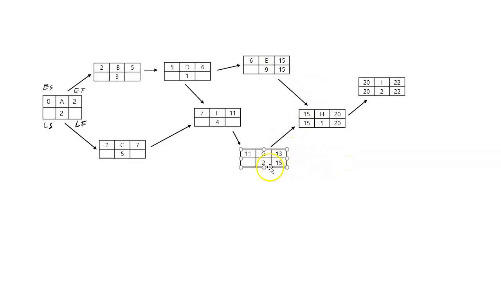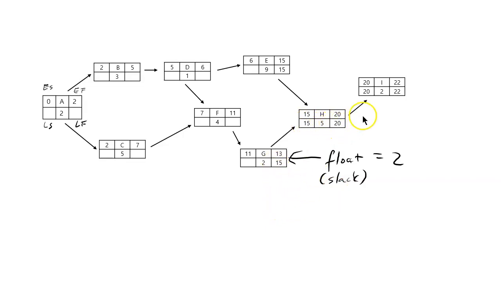Okay, and this 13 and 15, you see this. For G, the early finish and late finish are different. They differ by 2. And that's what you call the float of this activity, or it's also called, I should write it. So here, float, also known as slack, is 2 days. In other words, activity G can be delayed up to 2 days, and still the entire project will finish by 22 days. So that's good to know.